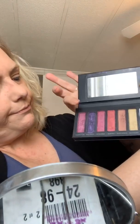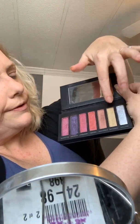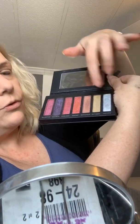Okay, so she had the bottom part lined, and then in the corner on one eye, she had almost like a V in the teardrop that was a very light, almost beigey silvery color. I didn't have the exact color, so because I'm going to be using my purples and pinks, I'm going to use my Shallow palette number 5 and these bright colors. I've got my pinks and purples, the gold, and then I'm going to use the silver in the inner corner of my eyes.